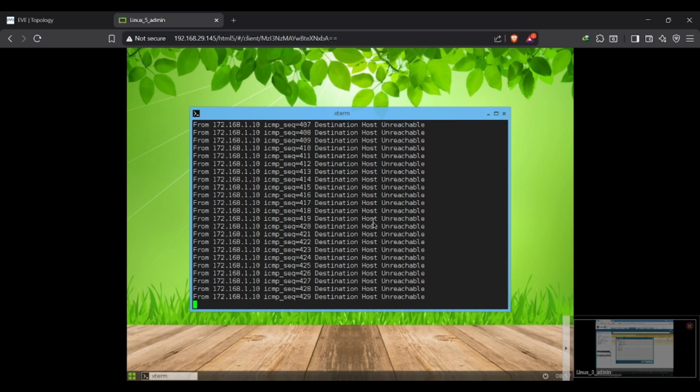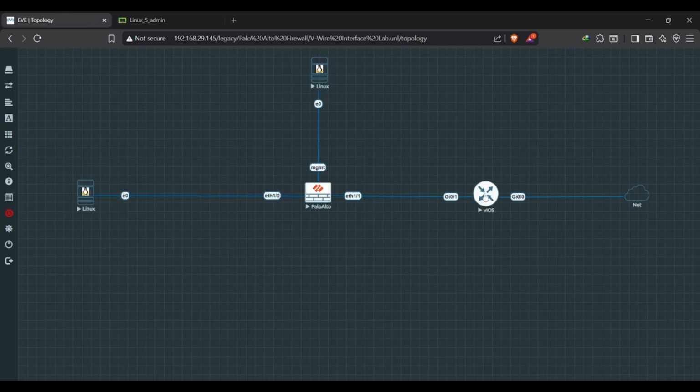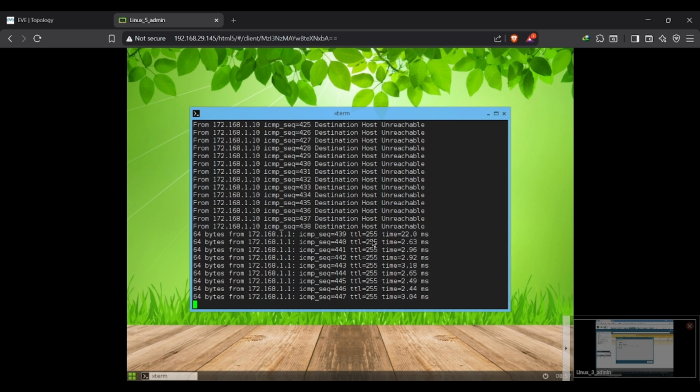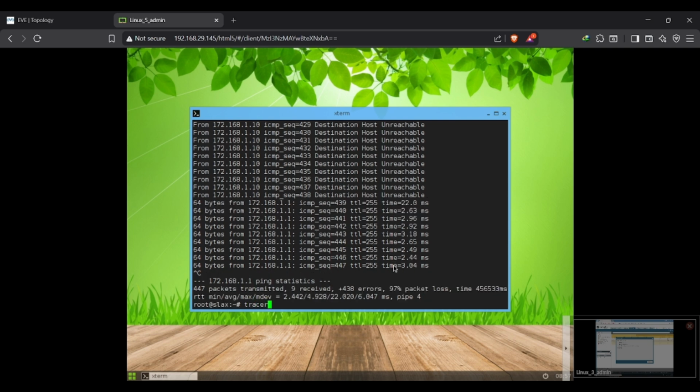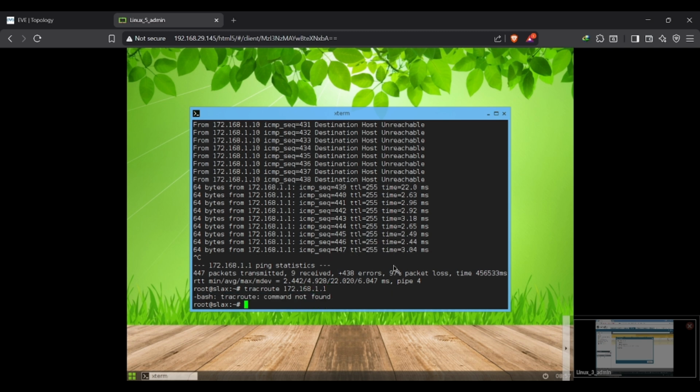Now let's check here whether our destination host is still unreachable or it will be pinging. As you can check there, now we'll ping our router which is here. Let's try the traceroute command on this Linux. I think there may be traceroute on Linux, so let's see, because I don't know whether traceroute will run or not.